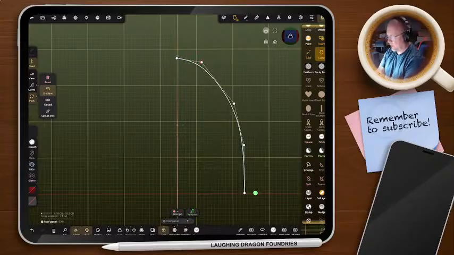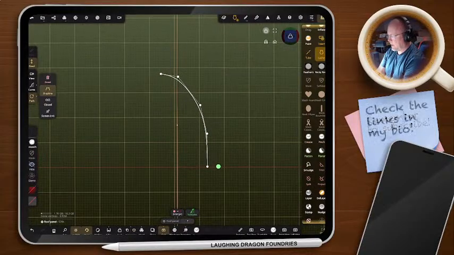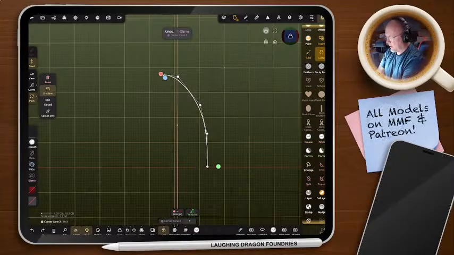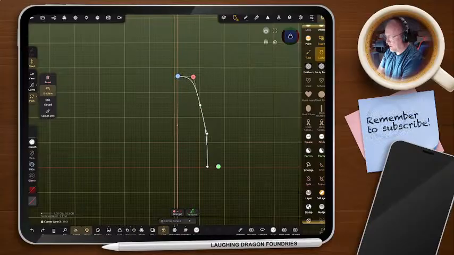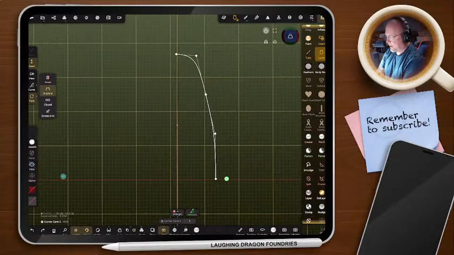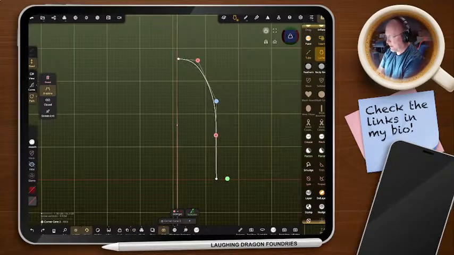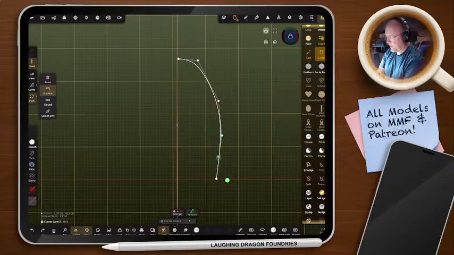You want to pay attention to where that center is, because if you lathe it here, part of your profile is going to be on the other side. There we go. So put that lathe rotation line right on the edge of your profile, and then just lay your profile out where you want it.